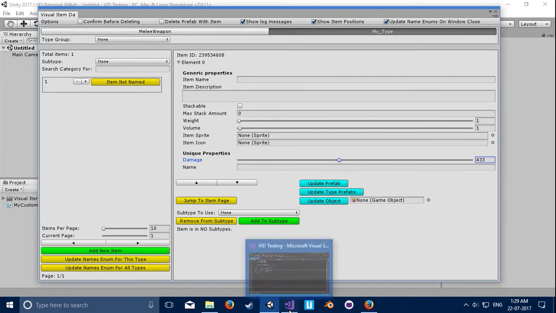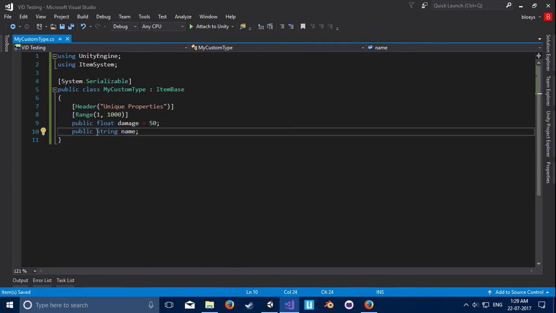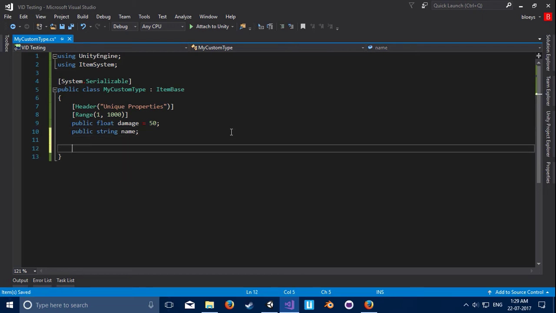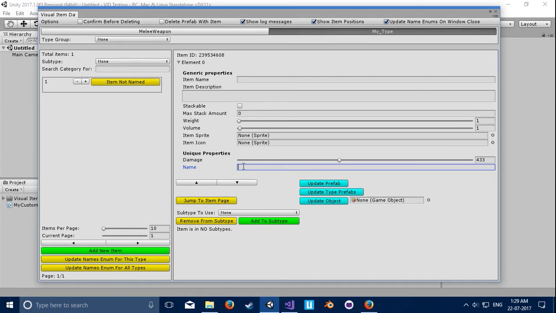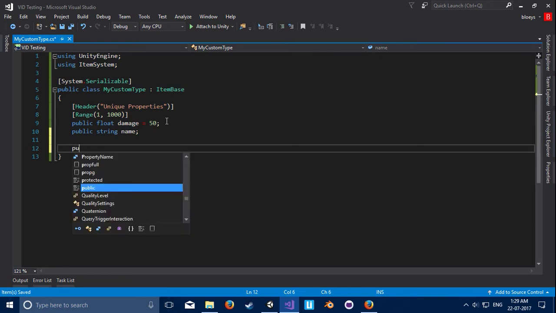Now, this might seem to work, but there is one very crucial step that needs to be done. Once you have added your variables, you can add and remove as you like. You need to make sure they are updated. At runtime, these values will not be updated. So when you get this item at runtime, you will not get the values you set. For that, you need to make sure they are updated.